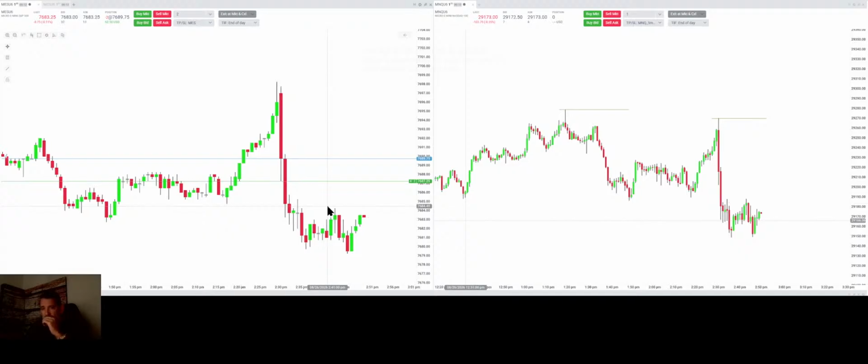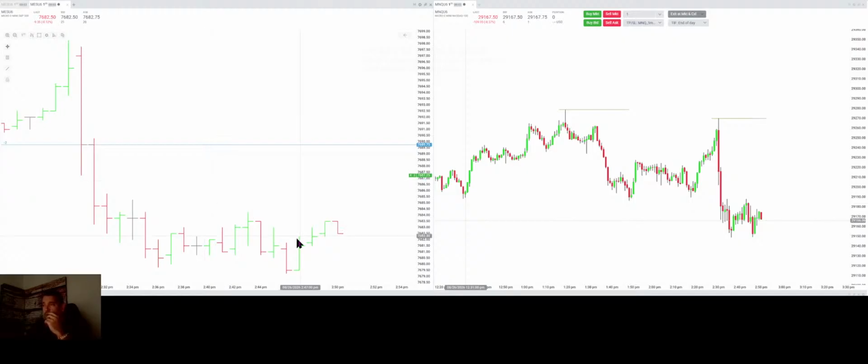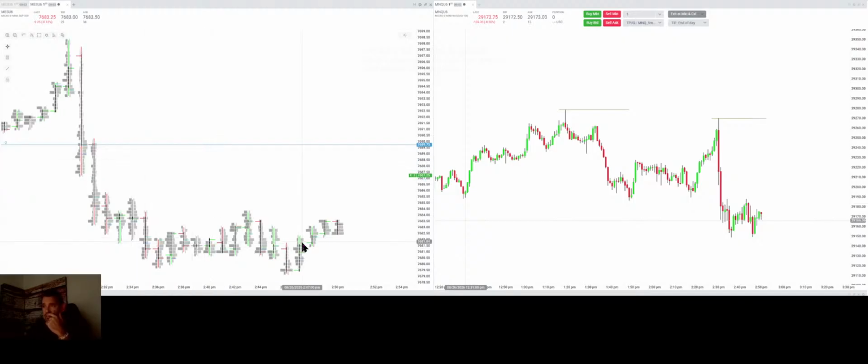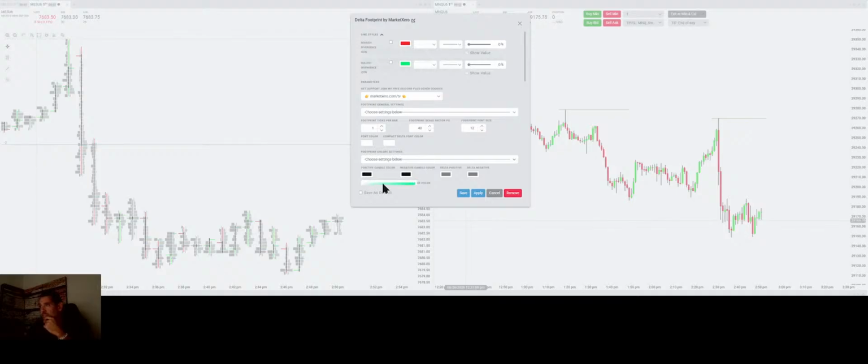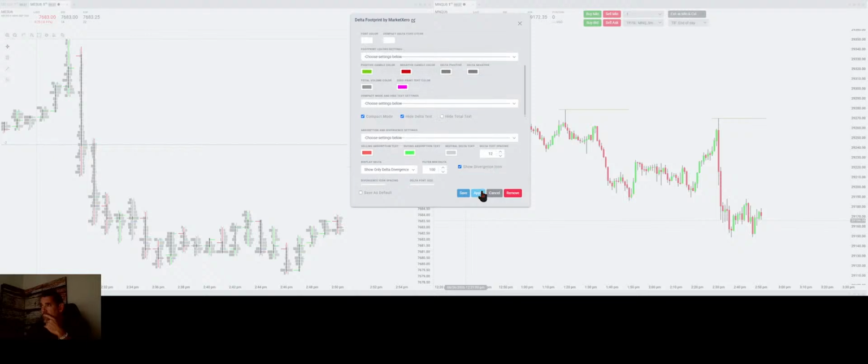Buyers getting toasted. Are they getting defeated or not? Back to the footprint. I think we're not moving the stop, so we can try to adjust this. Right, so these have colors, and the colors go on the spikes. That's no good. So first of all, we need to change the color of the negative and positive. We can do this here. We can do a red, and we can do a negative red, right? So it was positive. Is this green? This is green. It's good enough. Right, so now you apply it.